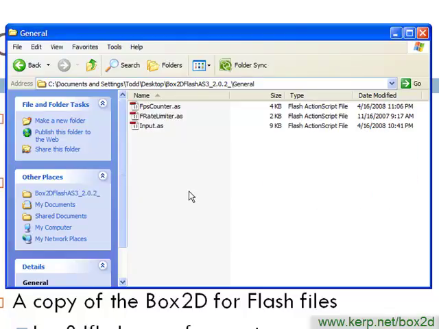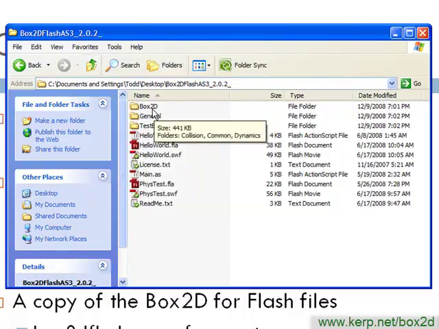General contains a few nifty little helper classes that are not technically part of the Box2D engine. You've got an FPS counter, you've got a class that might make mouse and keyboard input a little easier to parse, but none of this stuff is, I think, really crucial to the Box2D engine. It's just sort of extra stuff that the sample application uses.